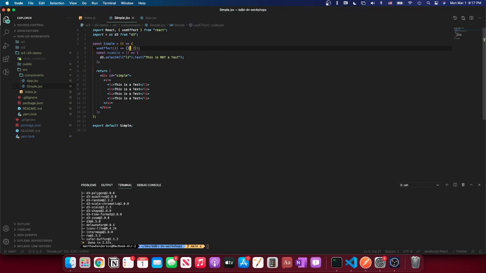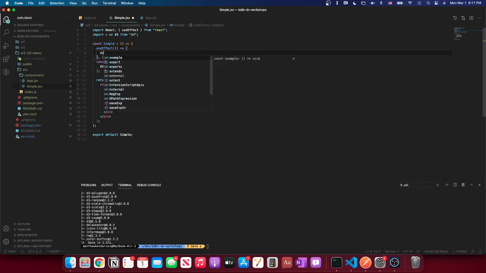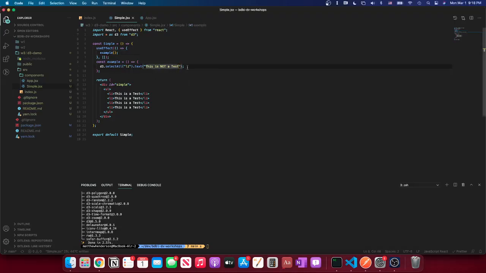So that's why we're using empty square brackets there. So we'll call example here, and now if we go back, it says this is not a test. So this is a very simple example. In fact, you can go in further to do something like style, color, red. You can come back here and it turns it red. This doesn't seem very useful, but we can now use this to create more complicated charts.